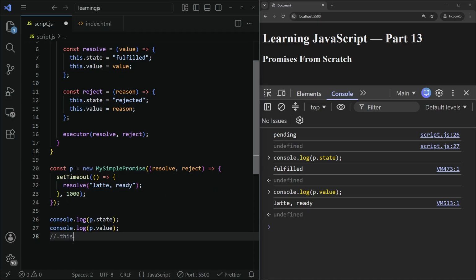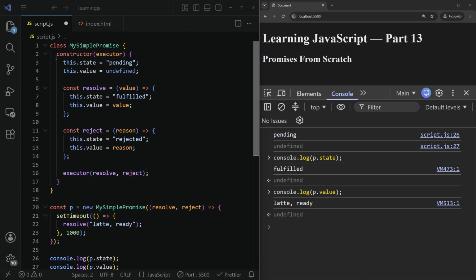So how is this resolved? It does one of two things. This then function asks, is the state fulfilled? Are we already fulfilled? If it is fulfilled, we call the function now. If it's still pending, then add it to a list of callbacks, and then we run it later.